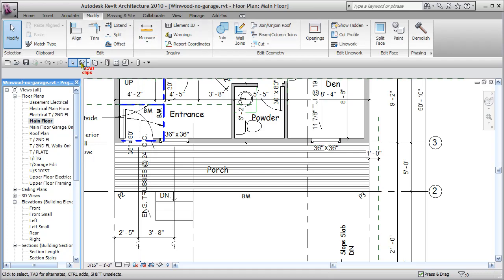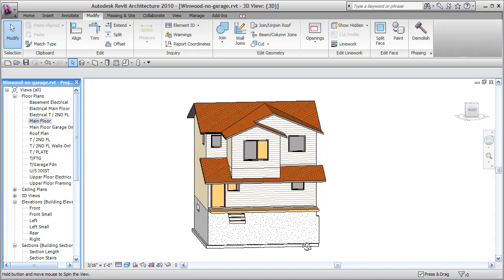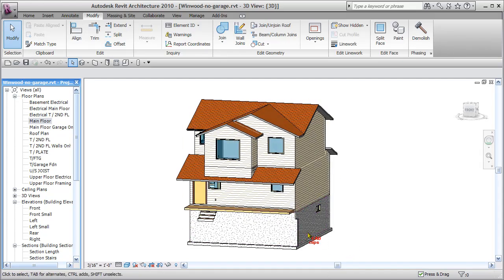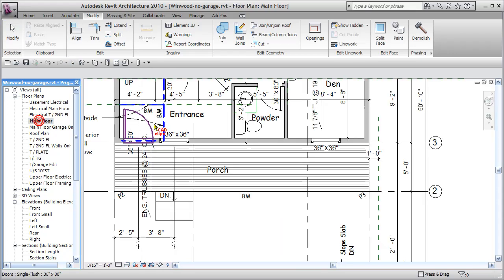Okay, so now we end up with something that looks like this. So now we're going to add in the beam. And I just see a little notch in this wall over here too, and I'm going to fix that a little bit later. So let's go to our top of main. We know we measured it 6'8" to the underside of the roof overhang. So let's just start by drawing a beam.